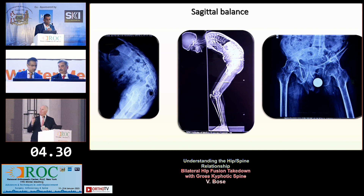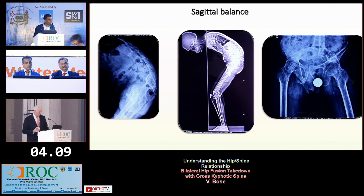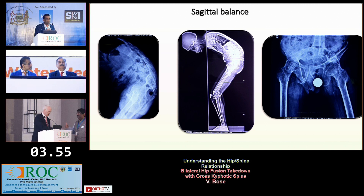To answer Dan's question: if spine surgery is going to be needed, my personal opinion is to get the spine done first so you have a road map for how to position the hips — otherwise you are totally blind. This falls in the category of a big deformity that you can't just deal with hips alone. As a panel we are in agreement. However, Rajesh disagrees: as a rule, always do fused hips first if the hips are fused — there are several reasons — though it also depends on the degree of spinal deformity.